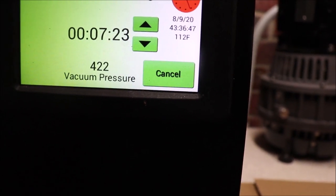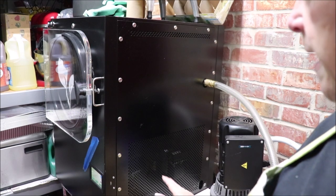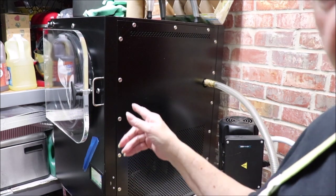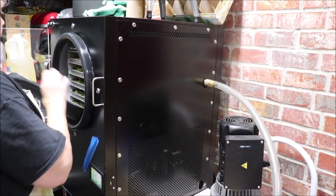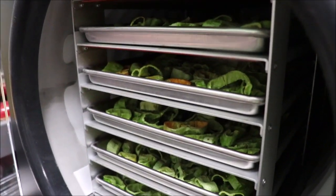Countdown. Okay, the freeze dryer has stopped, and I've opened the valve where it'll release. See, did you see the door open? It releases its pressure. This is its little insulator. Okay, I'm going to show y'all.